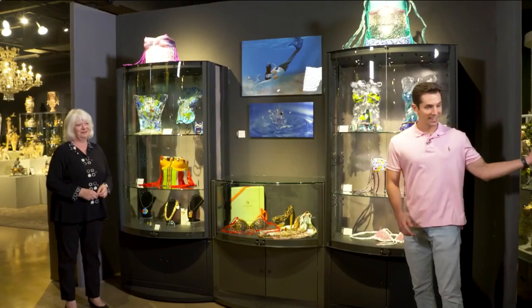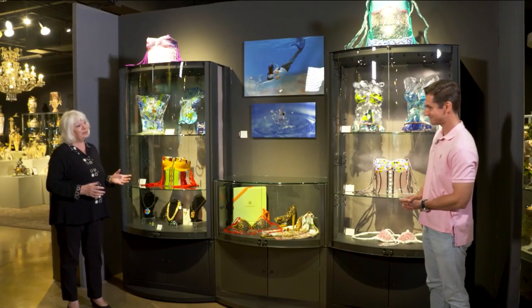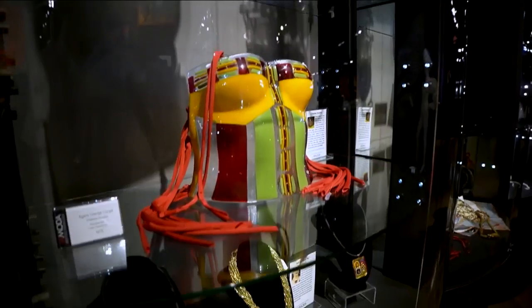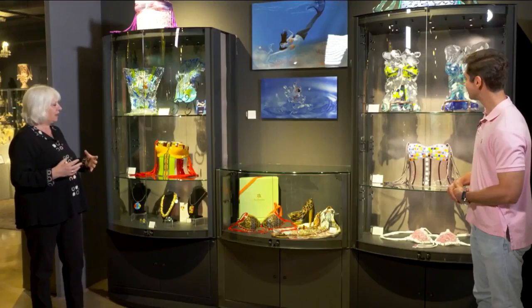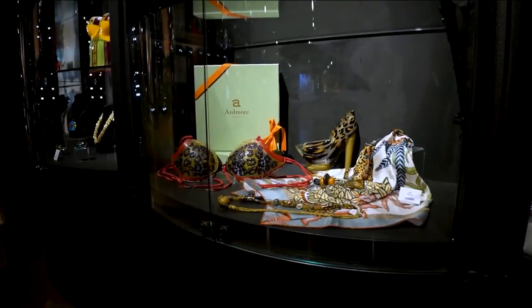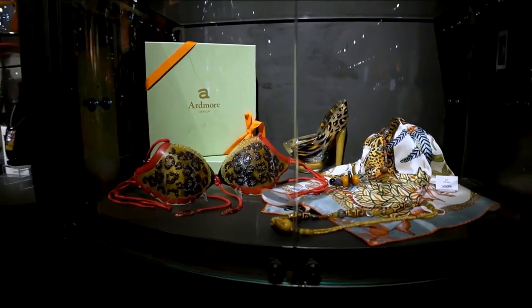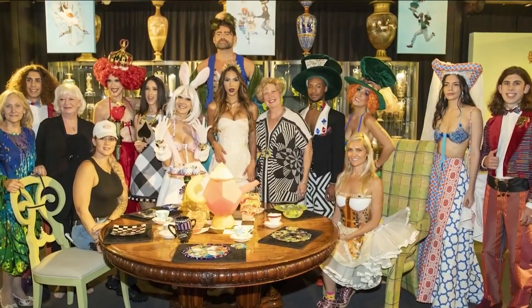We went from the looking glass to looking at glass. Louise, what do we have here? This is our glamorous glass exhibit. Here is a mixture of both wearable glass and sculptures made of glass. And they're by an artist working here in our community called Chelsea Russo. And she has a lot of fun making you an outfit to measure, all sizes. And you can wear bikini tops, you can wear corsets. She makes all sorts of different wearable glass. And for the Alice in Wonderland show, we had a spectacular costume array of Alice's characters all wearing glass.